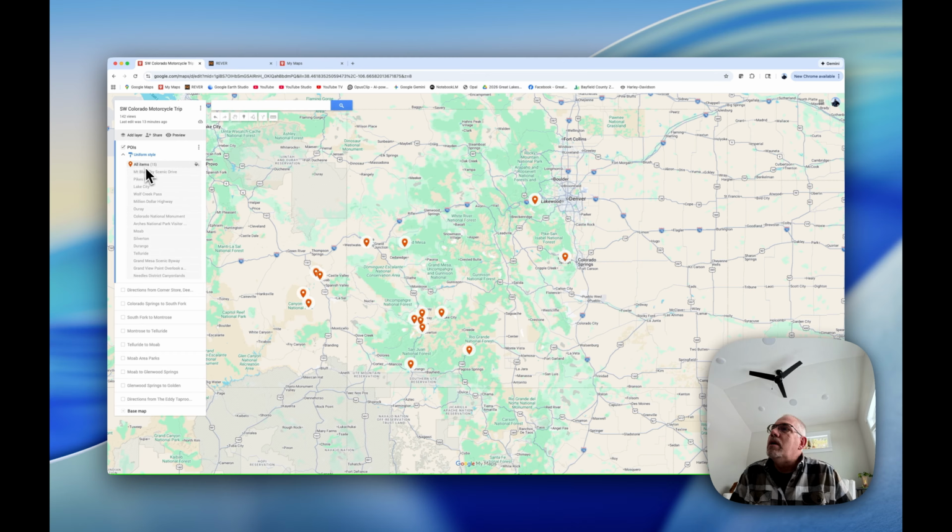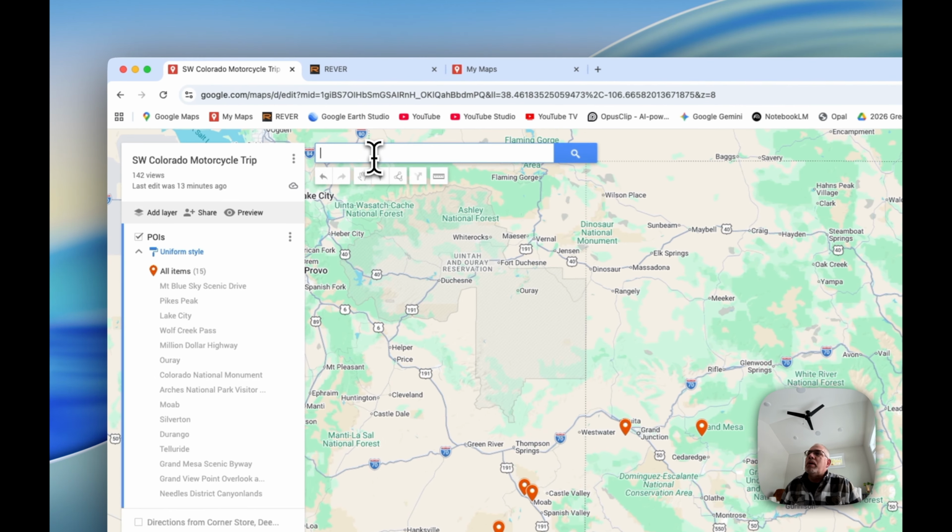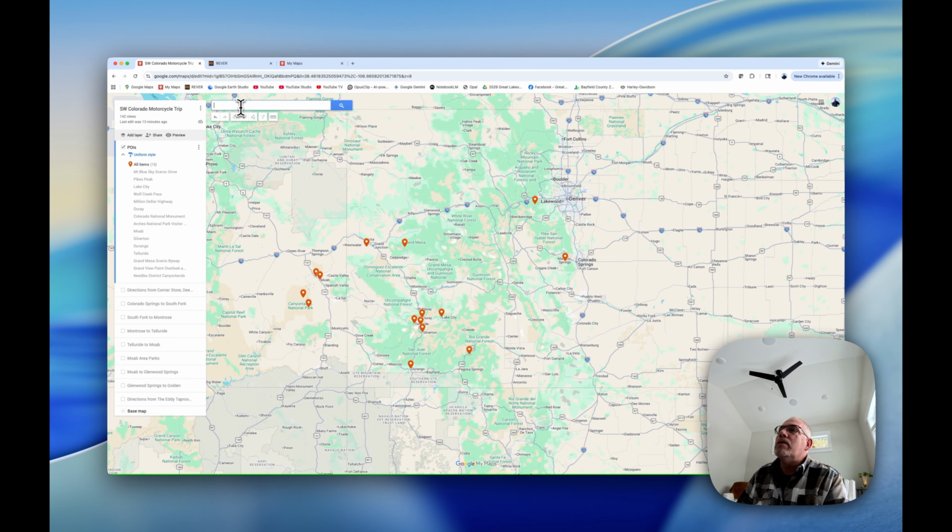In the case of this one here, I left the symbol all the same. Obviously, you can go into each type and do something different so you get more of a visual on the map. But one of the things about doing this is, you really just find these things by coming up here. I mean, let's just say that we wanted to go to Independence Pass, which is not on this trip.